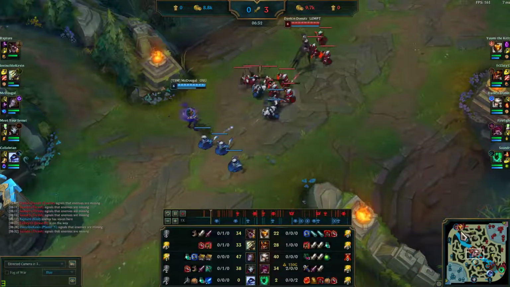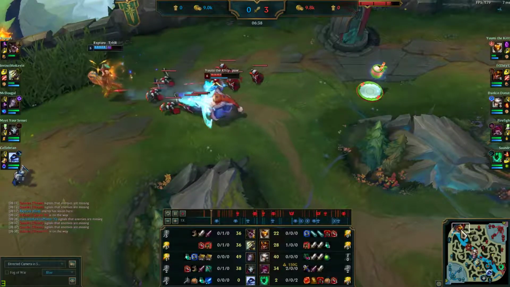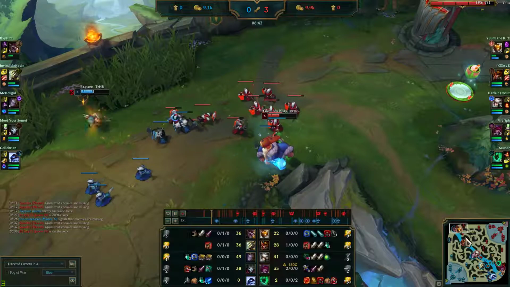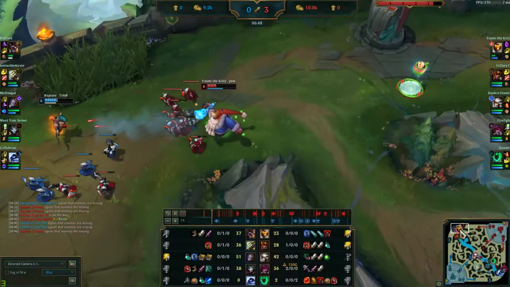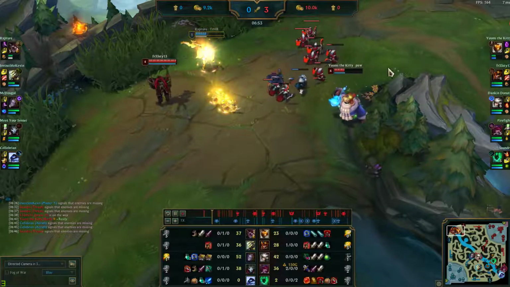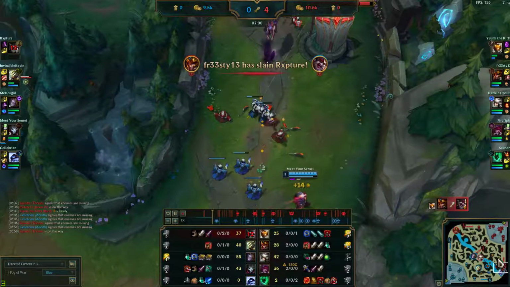You know, I couldn't go on early Death Cap or anything like that. And Kled being the lunatic he is, fighting level 6 to his level 5, because Bard's level 6 isn't really a combat thing. But Kled's not warded, so he's just gonna get dived again. Not dived, just ganked. Ulted, EQ, there you go. Another death on Kled.